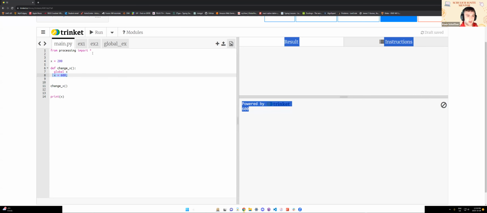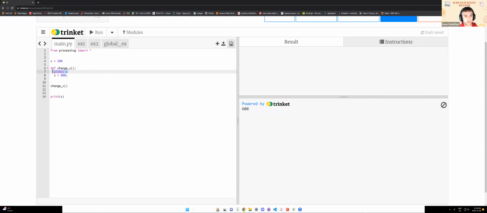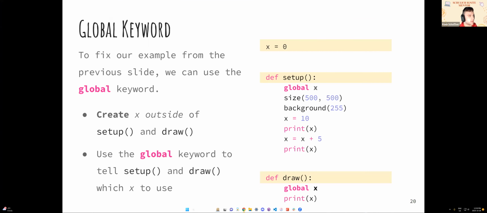If you define a variable up here in the early parts of your code and you want to change it inside of a function, so this could be setup or draw, you need to declare it global. General rule of thumb too, if you know you're going to declare something global, do it at the very top of your function. That way you won't have any errors in your code.